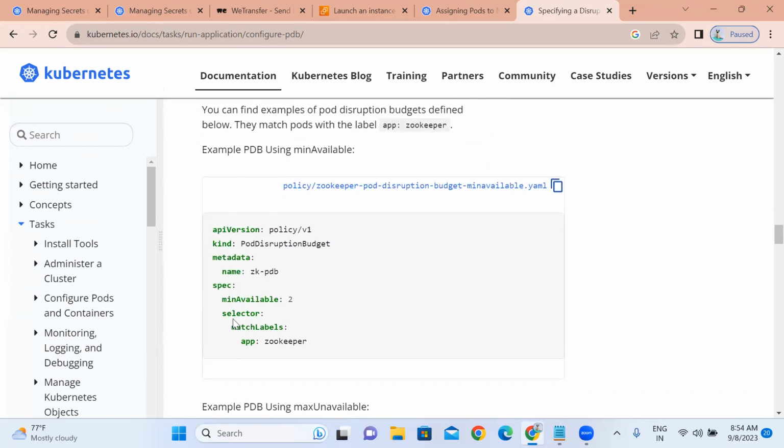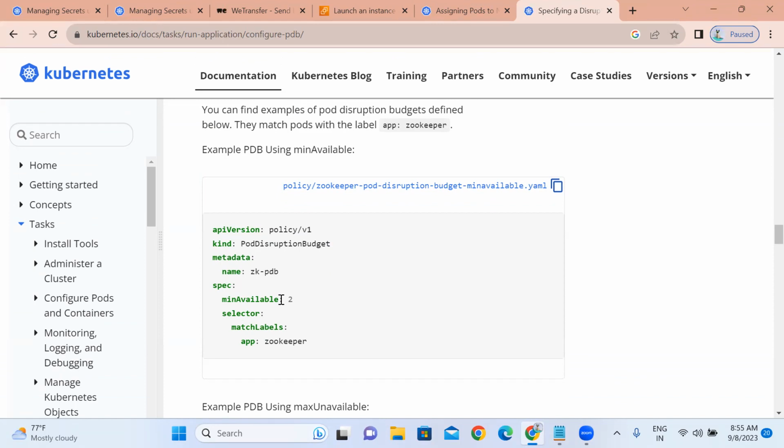Now here, for the pods having the label zookeeper, minimum how many replicas should be available? 2 replicas. That means at any point of time these are the minimum. In the replica set, we may have 10. But when maintenance is going on, if only one node has the 2 pods running, it doesn't allow bringing that node into maintenance mode, because only in that node are the 2 minimum.